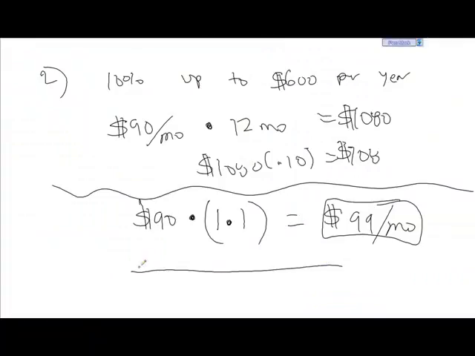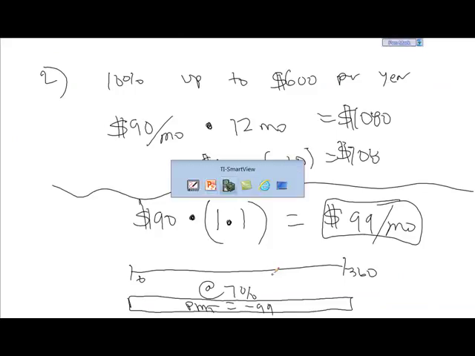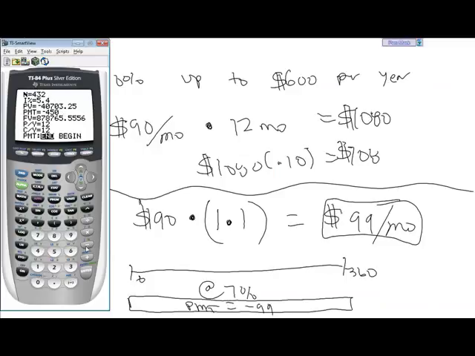So 30 years, if it's compounded monthly, this will go from 0 to 360. Typically when we make a payment, we just draw a little box here at the bottom to span the full amount of time, because it's a constant payment of $99. So we'll put a negative 99 in there. We said 7%, so 7% is the rate compounded monthly, and now we can calculate. In fact, you can do 30 times 12 here if you don't know that it's 360 months. You can put in 7% here.